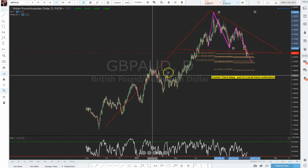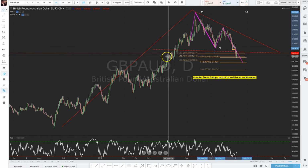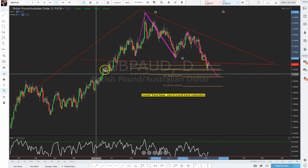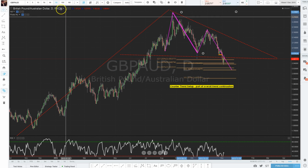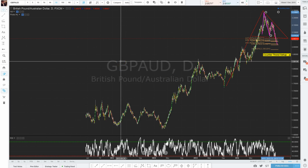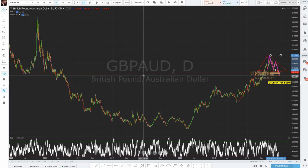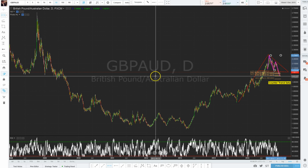Now if I look left, I want to look for structure because that's the key. I don't want to just enter because of this ABCD. That's just to help me. I don't use that to make any decisions. So I want to see on the lower time frames or anywhere else if there's any structure at these levels. That gives me a reason to actually enter. Now, I don't see anything there that stands out. So I'm just going to zoom out a bit, because we're looking at this level here. That level there is what we're looking for. I might have to actually go up to the weekly to zoom this out a bit more. Hold on.